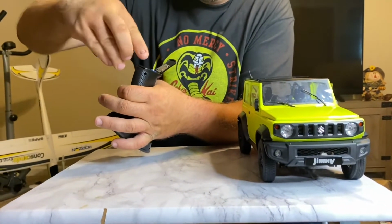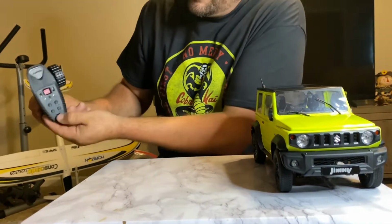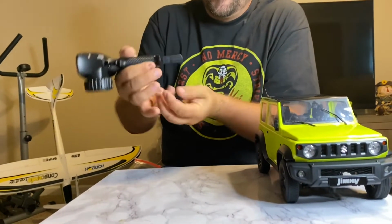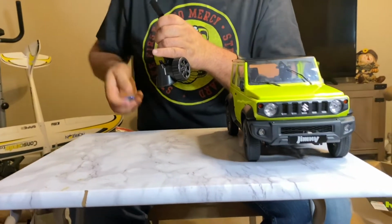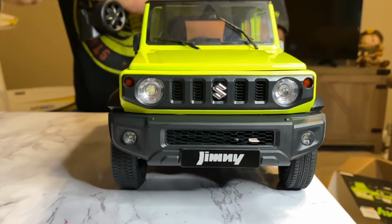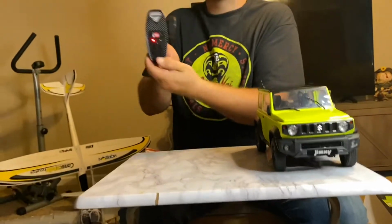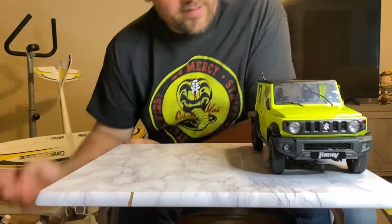Put this down. Lock it in, push it, and let's see if it works. Uh-oh. Upside down. Well, the plus sign is on the far side, so plus is this way. 1, 2, and then this one looks like negative, so we'll put 1 and 2. Watch it be broke. Oh, yay! Okay, so we'll set that to the side just for now, so I don't knock anything off the table.